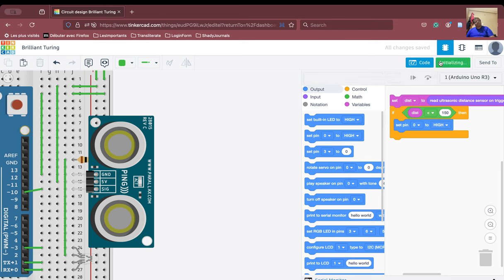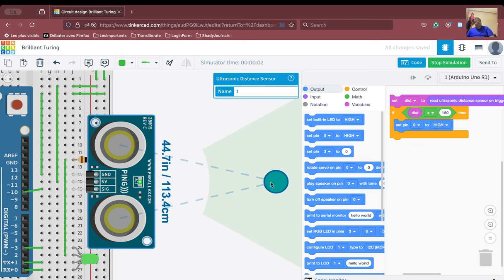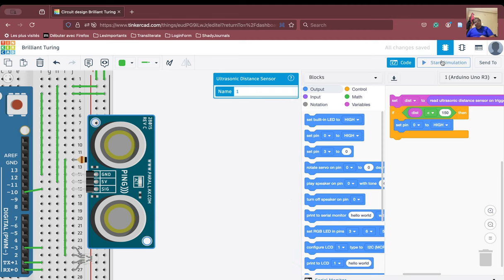So if we start the simulation here, we click here and see, the distance is actually 105.3, less than 150. If it is more than 150, then it will give you some different color. Okay, so if the distance is less than 150, we have set the pin 0 to high. We will stop the simulation now.